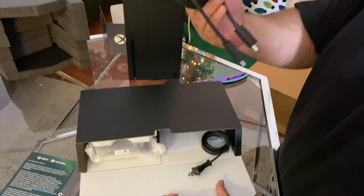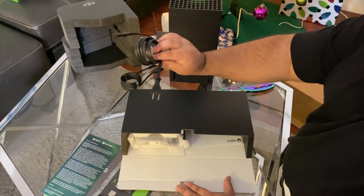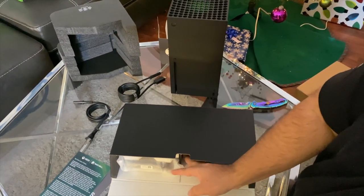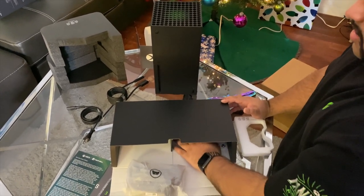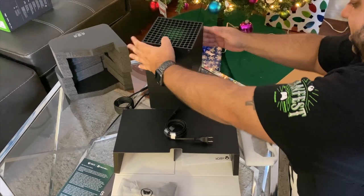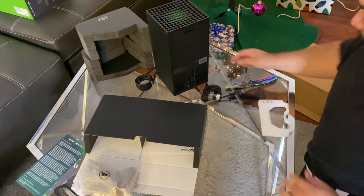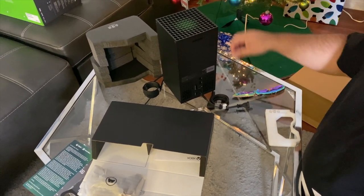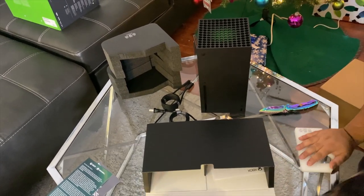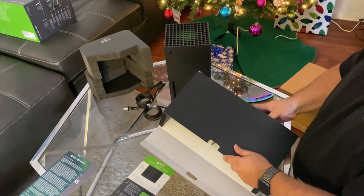Let's see what's in the last box — a box within a box within a box. We got an HDMI, which I believe is HDMI 2.0 or 2.1 for next-gen gaming, and we have the power cord. Now, if you're an Xbox fan, you know a brick has to come with this — every Xbox made so far comes with a heavy duty brick. But wait — is this it? There's no power brick! No way! Wow, incredible. Xbox stepping their game up. I can dig it, though I love our Xbox bricks.